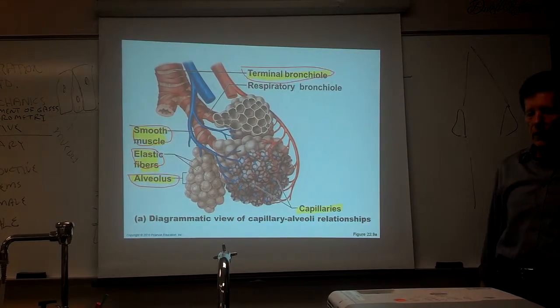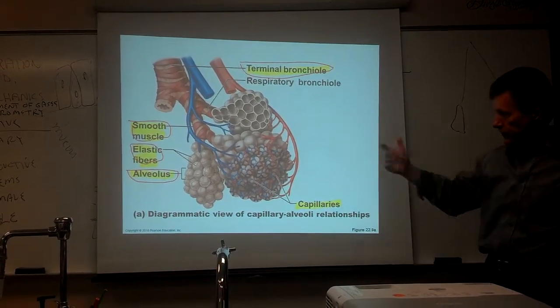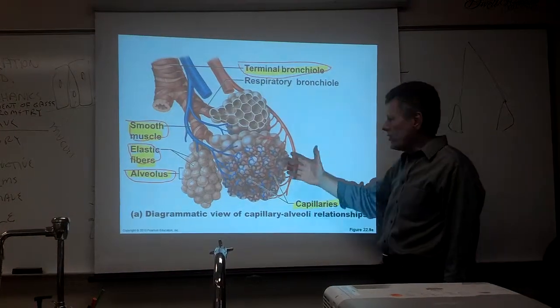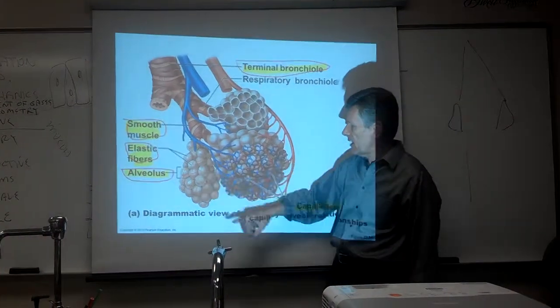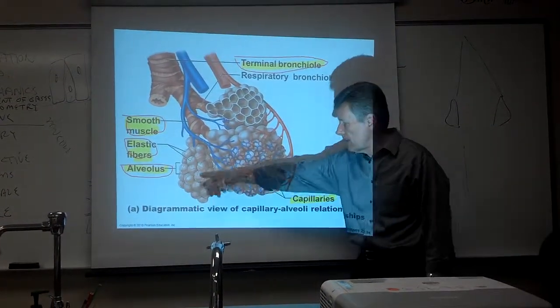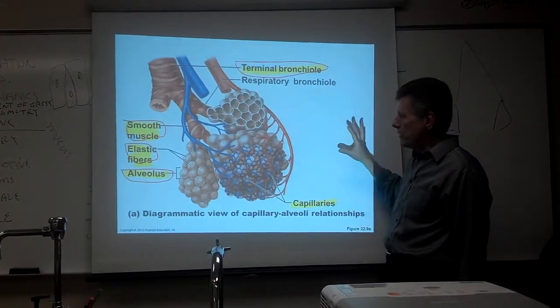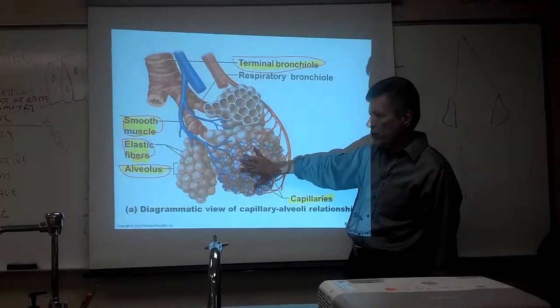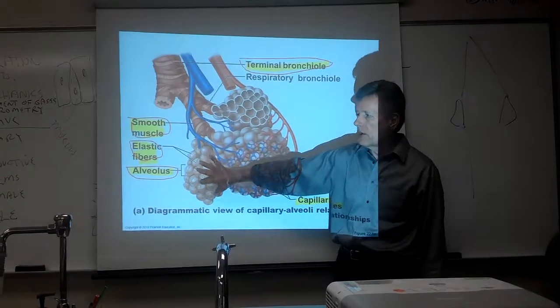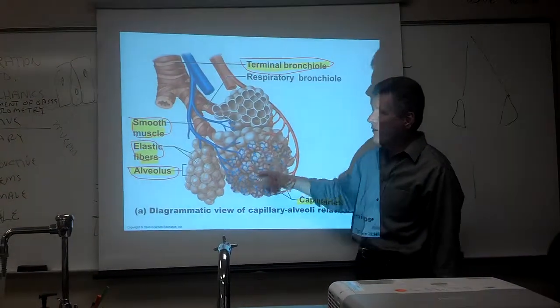This is a great drawing. But students always go, what's going on over here? That has elastic, that has blood vessels. That doesn't have blood vessels, that doesn't have elastic? Yeah, it does. The artist should have said, hey, look, over here I'm just showing the blood vessels. Over here I'm just showing the rubber bands. But they both have both.